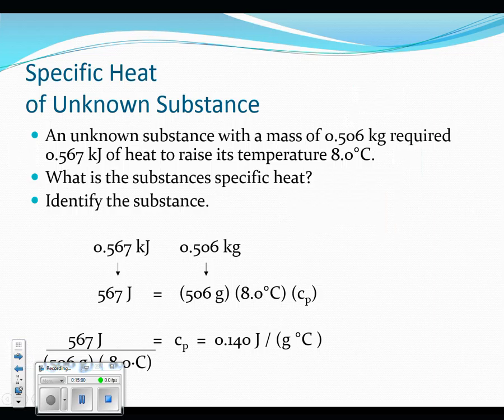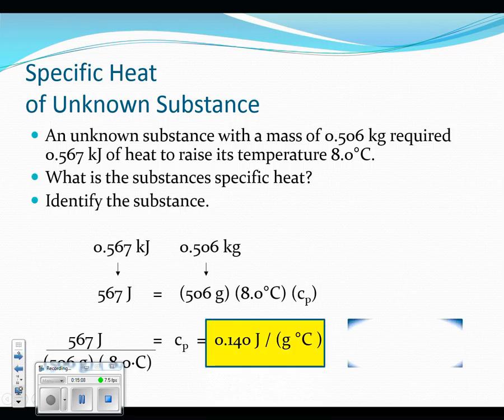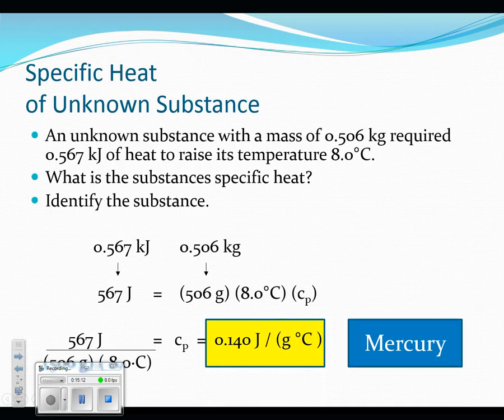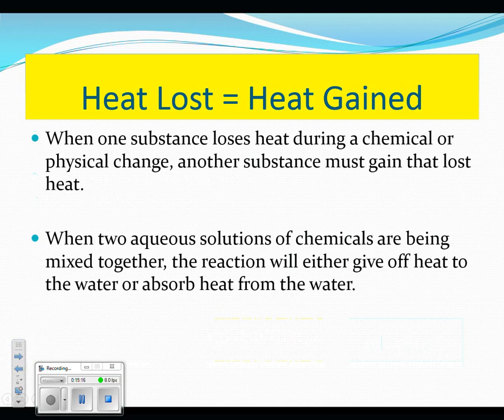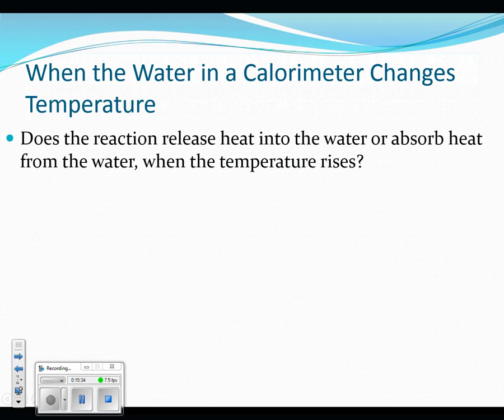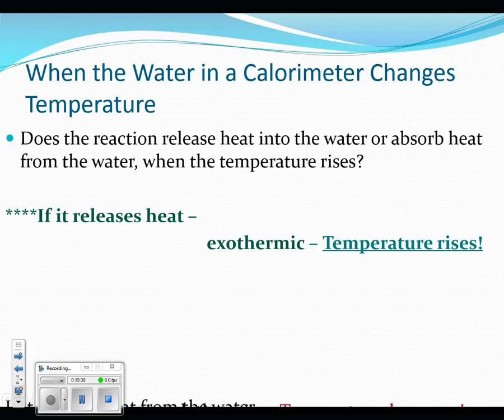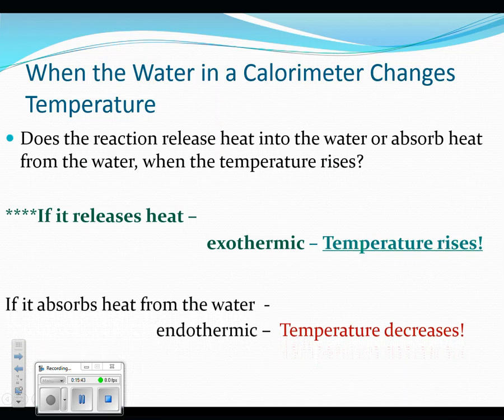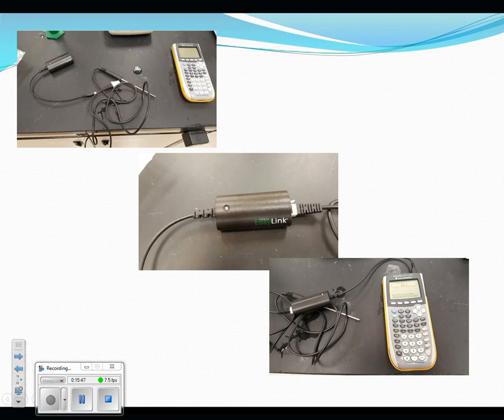But we're going to use the same kind of system, and I'll show you here in a minute. So, exothermic again, temperature rises, endothermic temperature goes down. This is what we did last time. We basically found out how much heat was required to raise the temperature or lower the temperature of something. So, here was our Q. Here was our mass. Here was our change in temperature, and we would just plug it in. I gave you the CP. We just plugged it in, and we got Q. Then we divided our Q by 1,000 to get kilojoules. Remember that part of the lab that we did last time. If I have an unknown substance, I can also do that and try and figure out what the specific heat is for an unknown substance. If I know how much energy it took to raise it to a specific temperature, I can plug in and I can actually find out what the CP of an unknown substance is. Then I look at the literature values, and I compare them, and I find out, okay, that is actually mercury. So I can identify unknown substances.